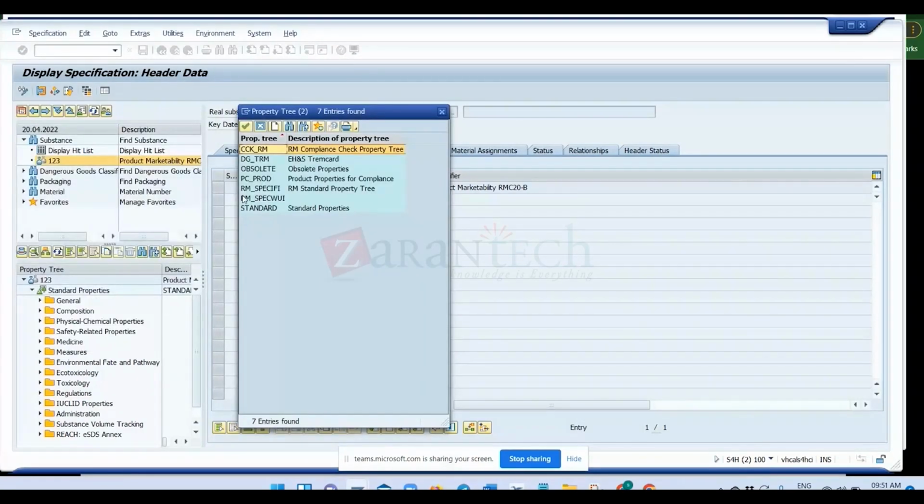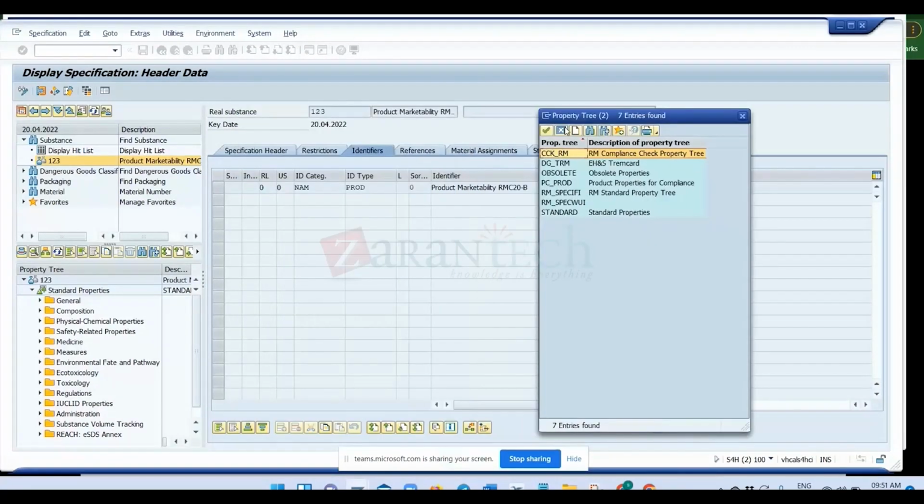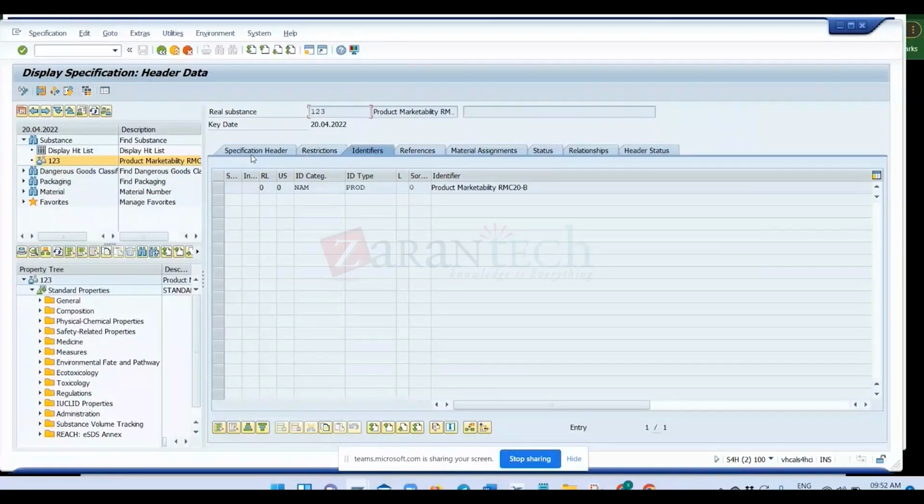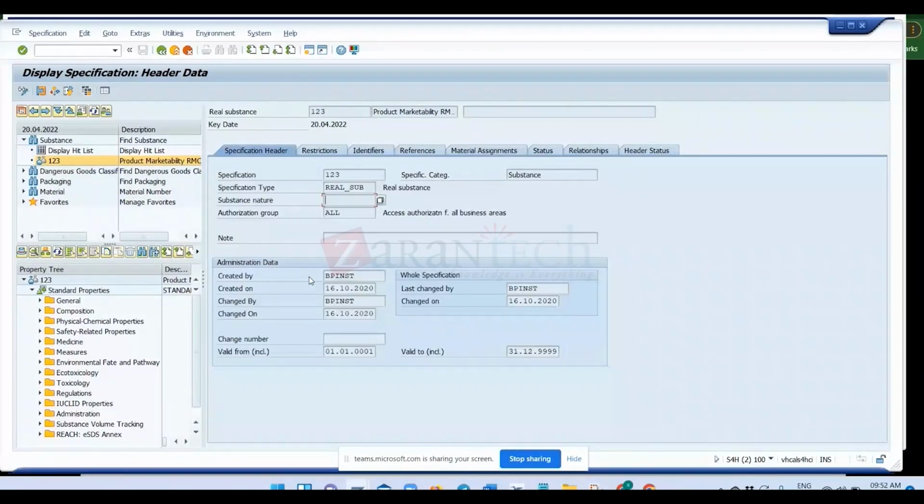Can anyone tell me, for this specification I am displaying here, which type of specification I have entered, and how this property tree is displaying? Real substance. I can't hear you. Real substance, correct.